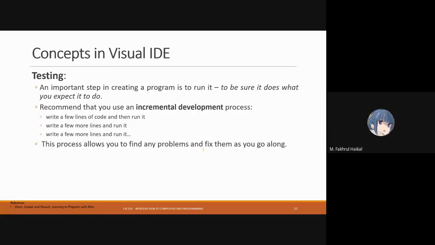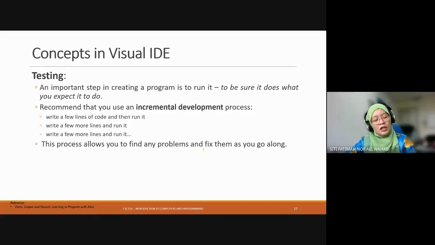Faham. Testing. Bila you dah buat sistem, you dah buat program, you dah buat apa-apa coding sekalipun, of course you must test. Okay, important step in creating a program is to run, to be sure it does what you expect it to do. So free of error, free of bug. Tu kadang-kadang bila you tengok ada bug ni susah nak jumpa, benda-benda yang dia dah test everything, maksudnya benda tak cukup lagi lah apa yang dia test, so ada lagi bug kan. So nanti kita kena tambah baik sebab tu ada version macam-macam.